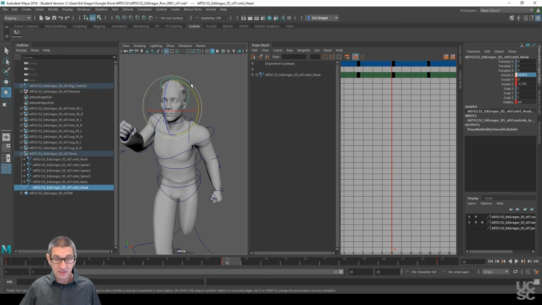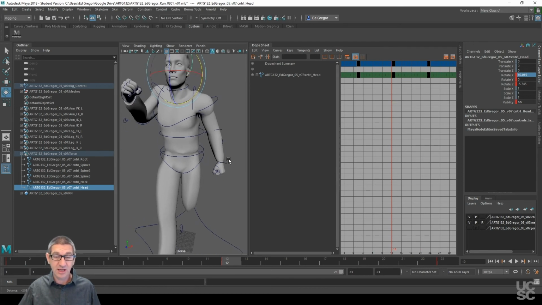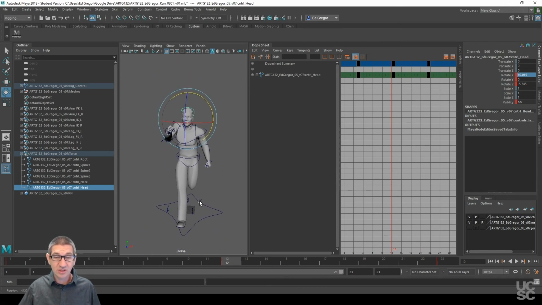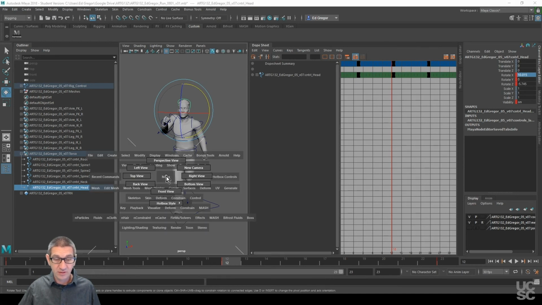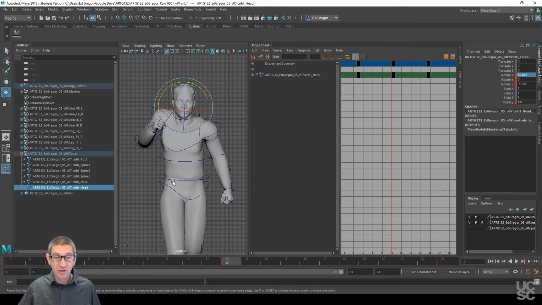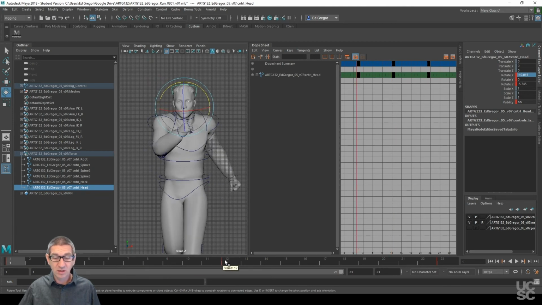Now there's a reason why I didn't select the entire spine and neck and head all at once and just switch the X from negative to positive, because they had different ones. Some of them were negatives and some of them were positives, so I didn't just do them all at once. I did them one at a time and made sure that I hit S and save. So now let's look at it from the front. The torso and head should look the same on frame 1 and frame 12, or not the same, but opposite. The only thing we have to change are these arms.